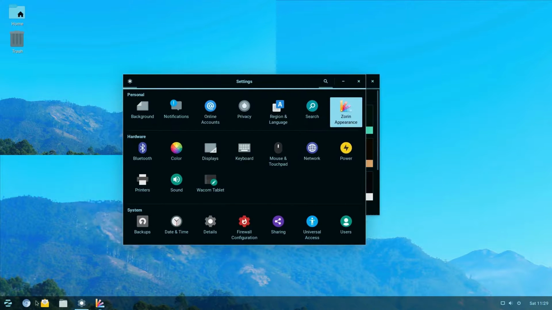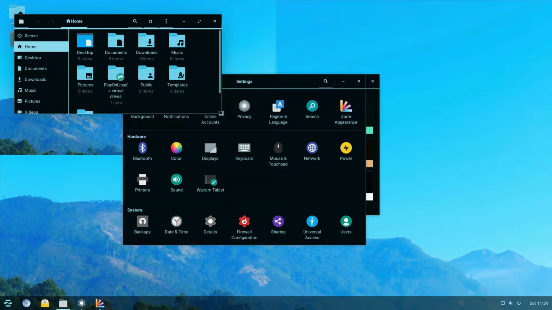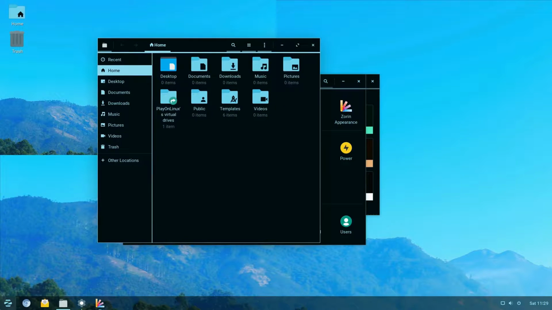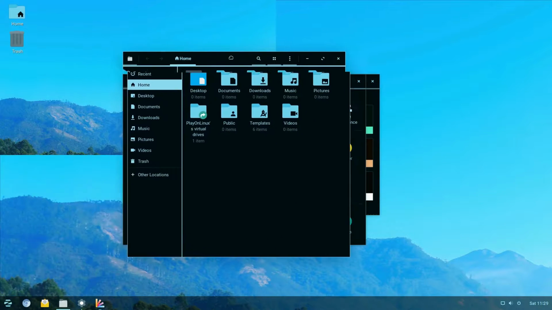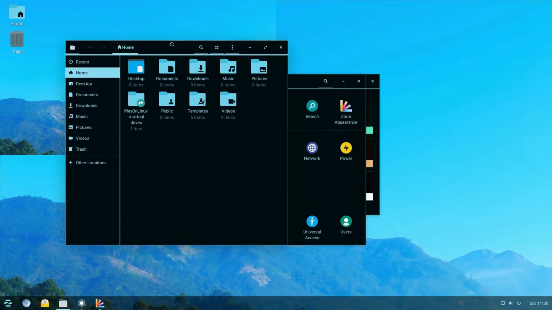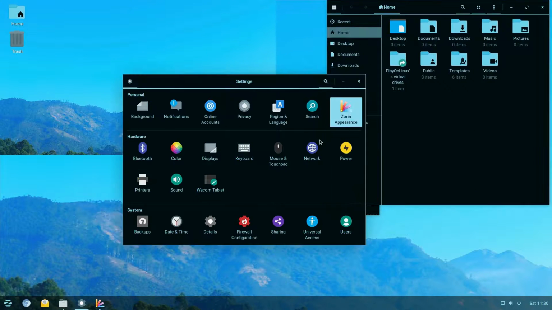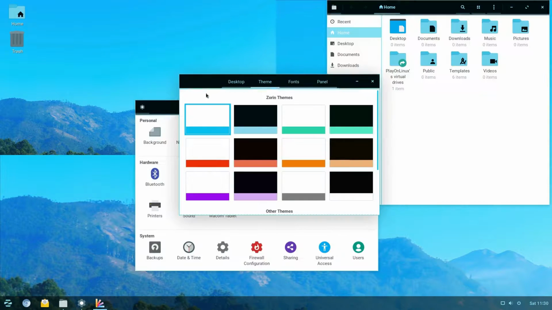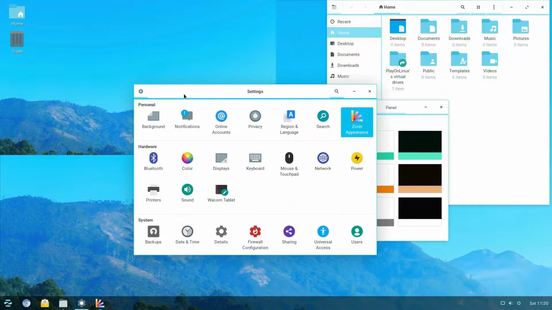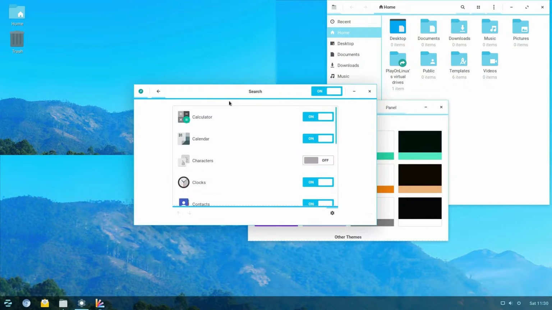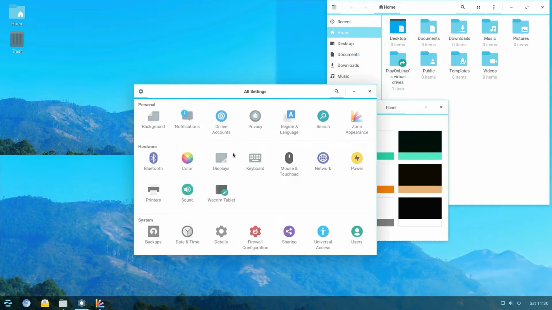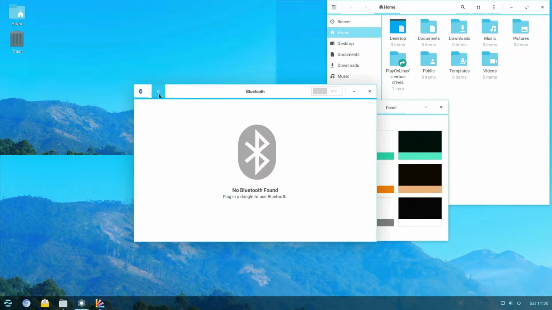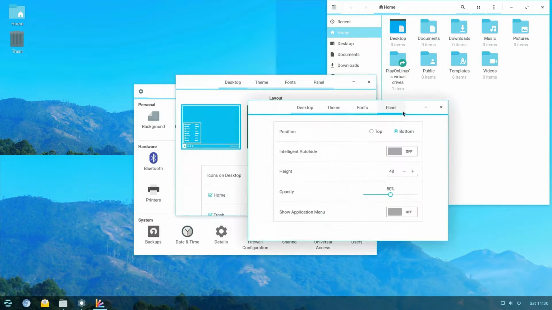So, oh wow. Okay, so this addresses my issue with having different colors, like this is black and this is white. Now everything is black. This is actually a little painful. This is too sharp. I'm not sure if I like that. So let's go back to Zorin Appearance. Something that I'm not a huge fan of, and I know that there are a couple elementary plugins for Switchboard, I think it's called. Oh, I can't remember what it's called. But notice how if I go to search, it's still embedded within the control panel. If I go to Bluetooth, I'm still in the control panel. But if I open Zorin Appearance, it's actually launching a new application.